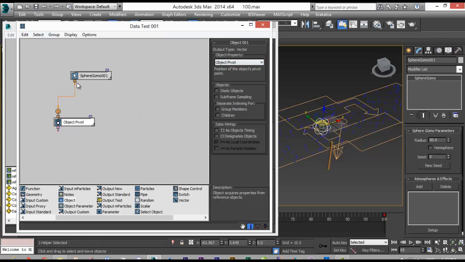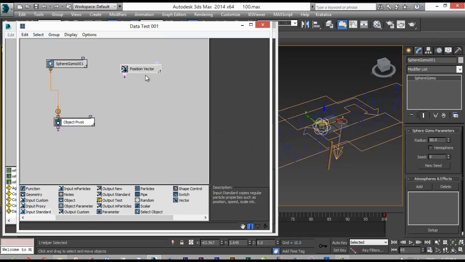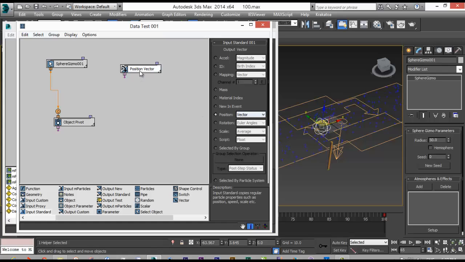So we have right now our position of our pivot of our sphere gizmo. So what to do with this? So here we create an input standard and say position. So this is the position of each particles individually. So we have the position of each particle and the position of the sphere gizmo.